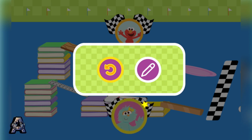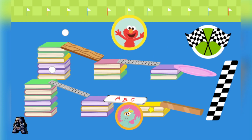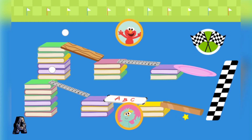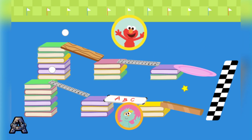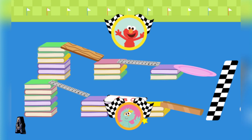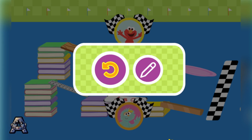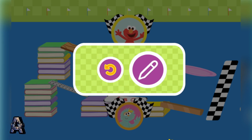Let's race again. Click on the go button to start the race. Ready, set, go! Oh, so fast! Tie! Nice race, everyone! Should we race again? Or make changes to our ramps?